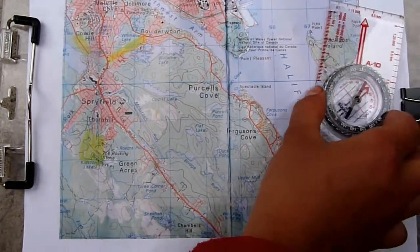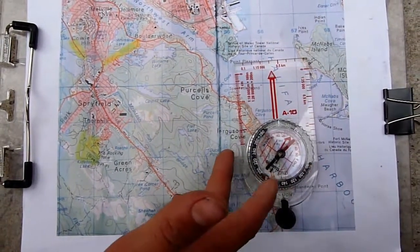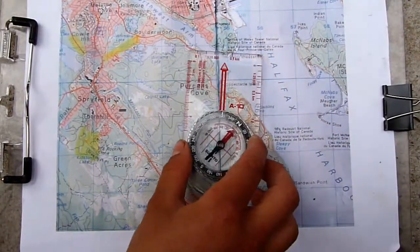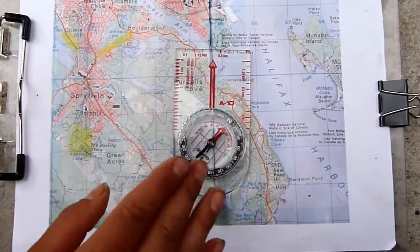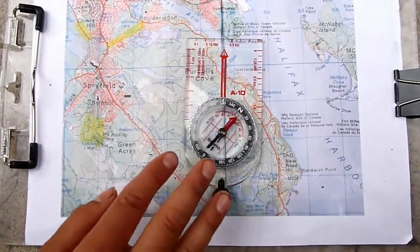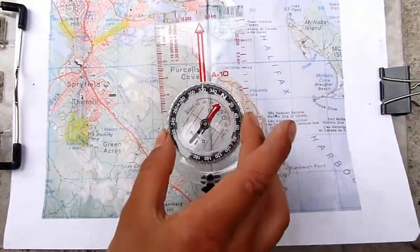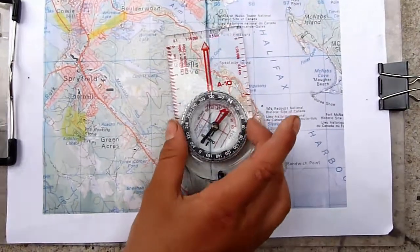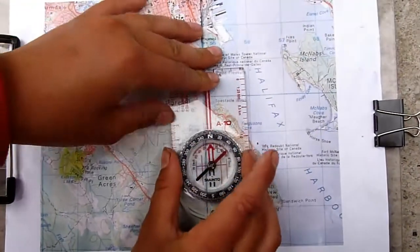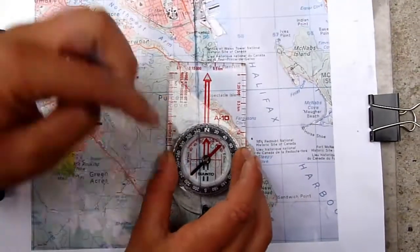So first we have to determine the direction, the angle from Piggy's Mountain right here to Williams Lake. So we would actually forget about the needle. We're not using the needle. We're using this compass as a protractor. So you're going to have to have the arrow matched up with north. So that would be north and that would be south.